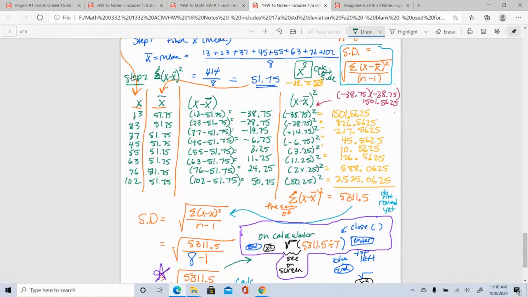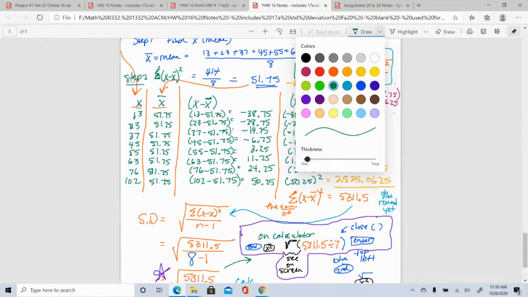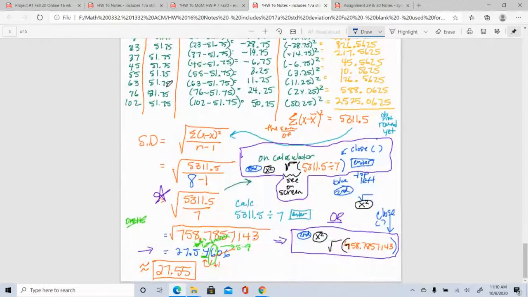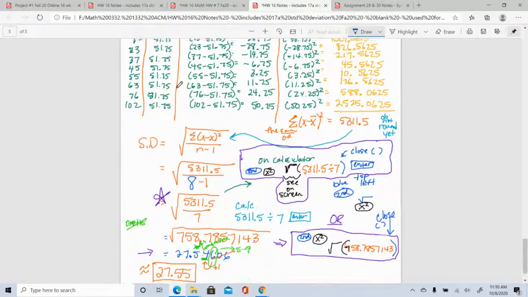So that's kind of what this whole chart is, isn't it? We found the sum of, that's that E-looking thing, the sum of X minus X bar, which X bar is your mean, isn't it? Don't forget that. Okay. Any questions on that? Okay, so I think that kind of is a good example for you guys to have for your standard deviation.